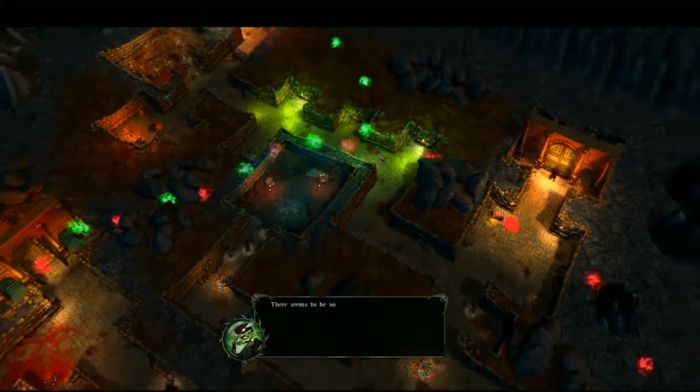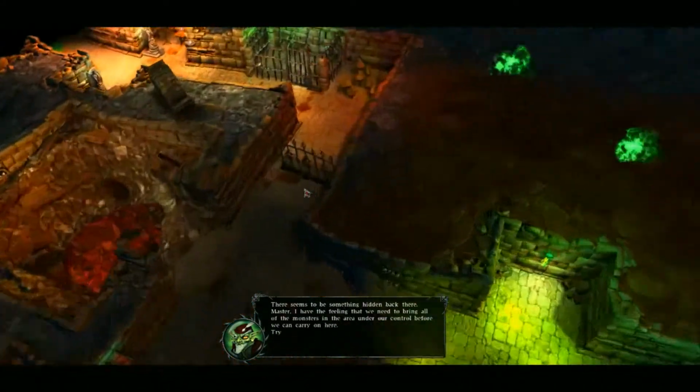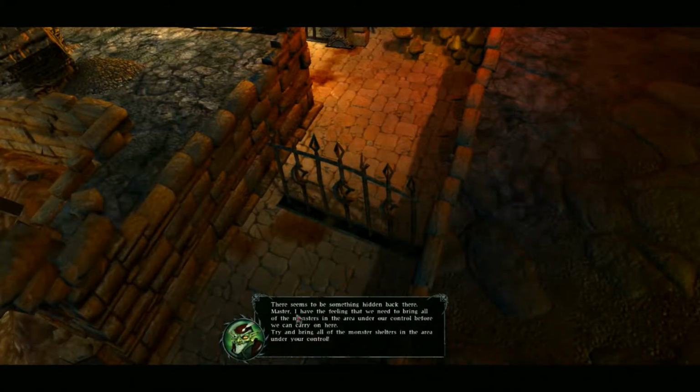There seems to be something hidden back there, Master. I have the feeling that we need to bring all of the monsters in the area under our control before we can carry on here.